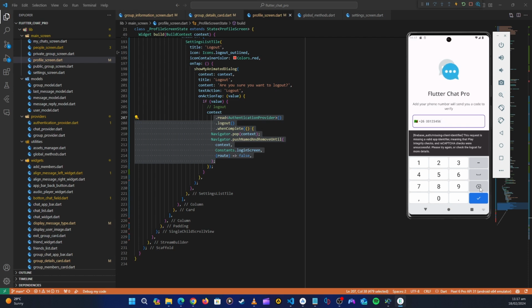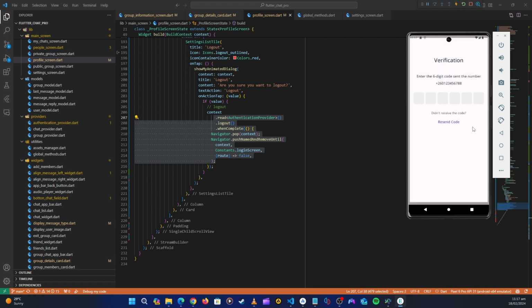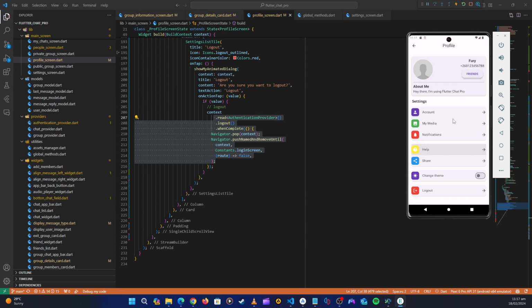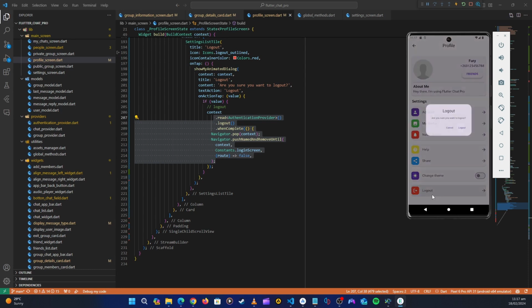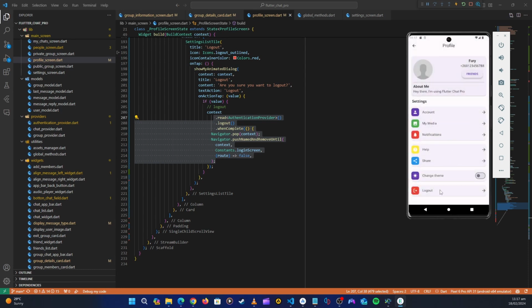So this is, okay, now we are back with our user. Now if we click here, if we click cancel, it won't log out until we click log out. Okay, great. So now the profile is done.